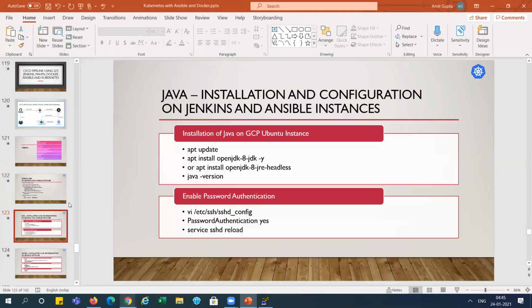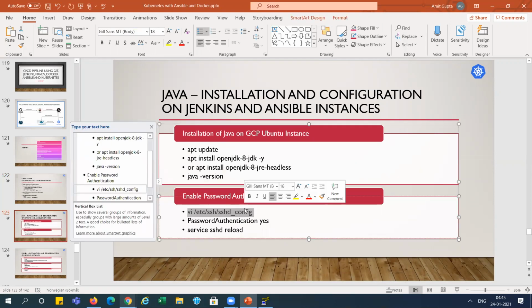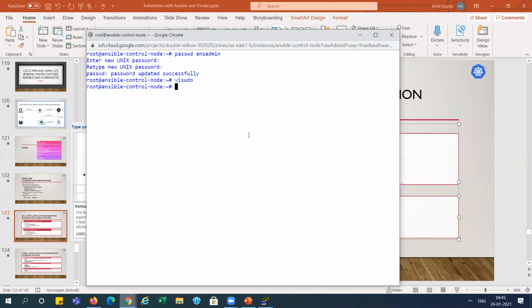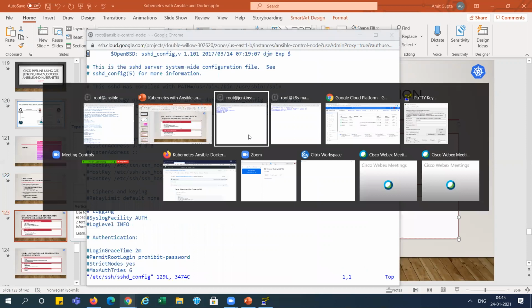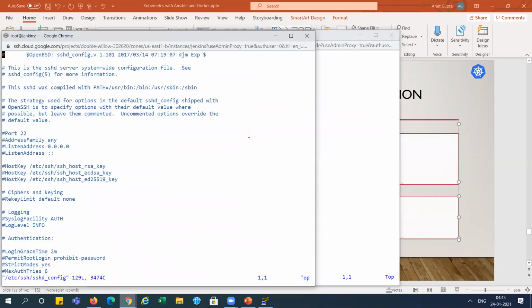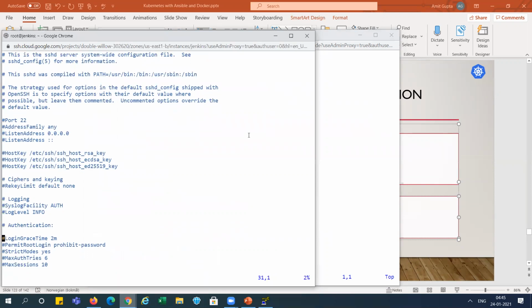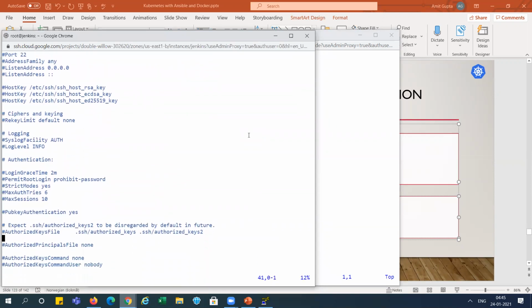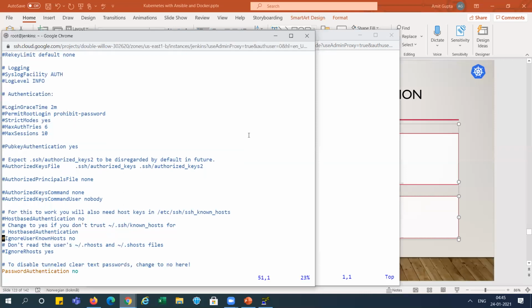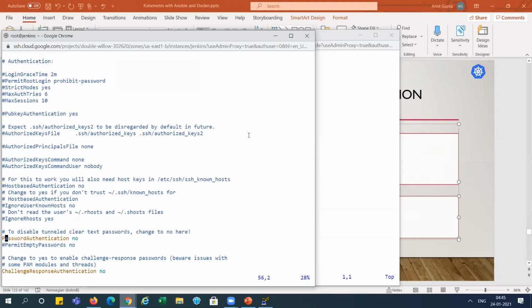Now we need to enable the password authentication, yes, because by default it is coming as no, right? You can see here, password authentication is showing no, so we are just enabling it on both servers, right?